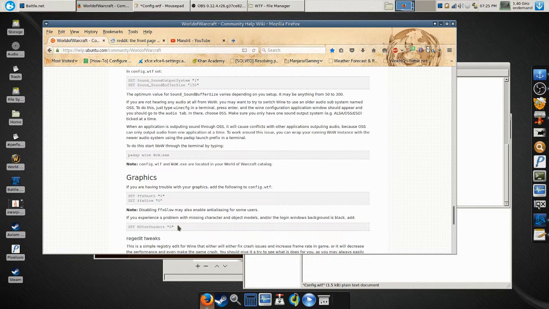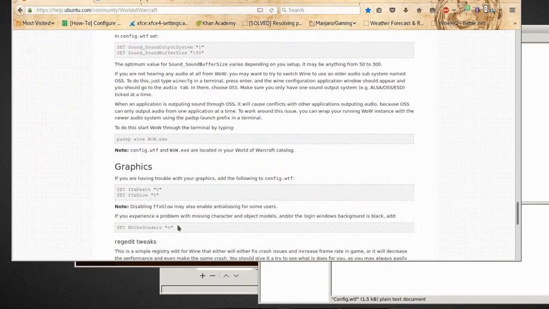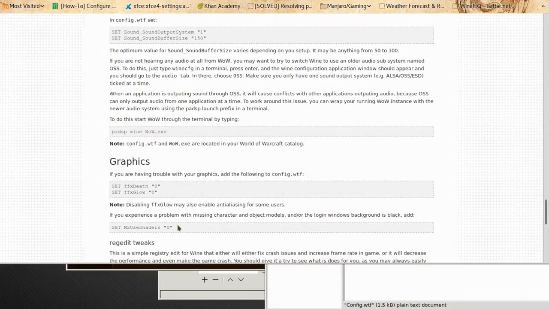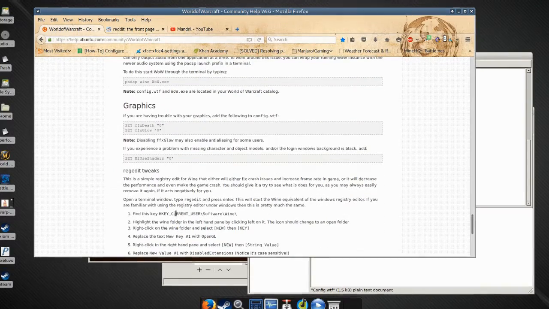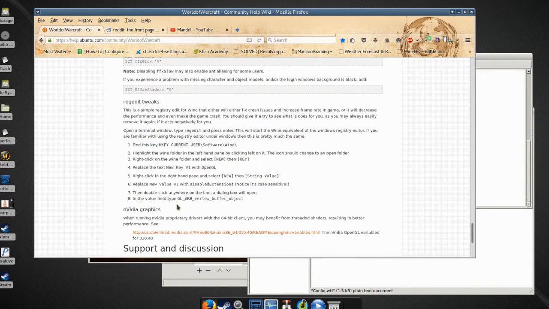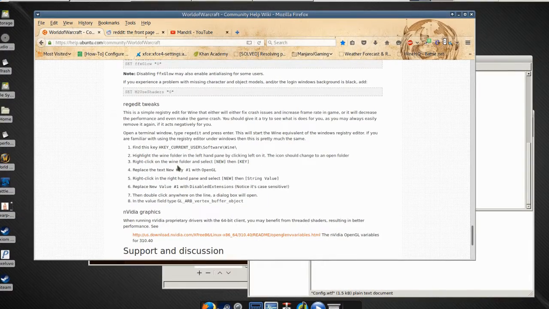And if there are issues with character models, which I don't have any, there are some regedit tweaks that you can do. We can do those real quick to show you.